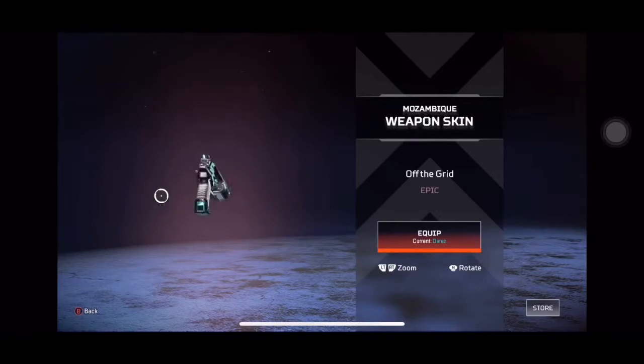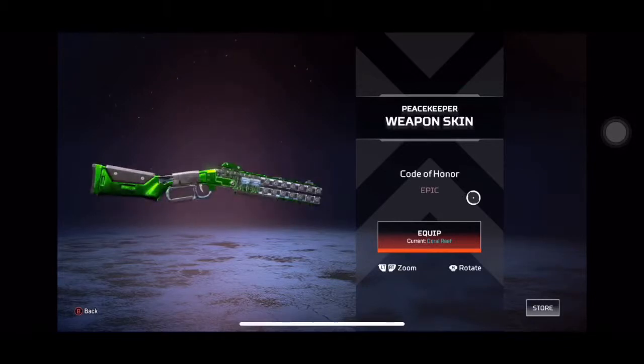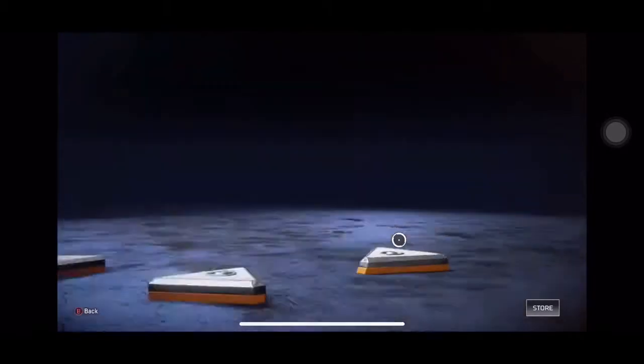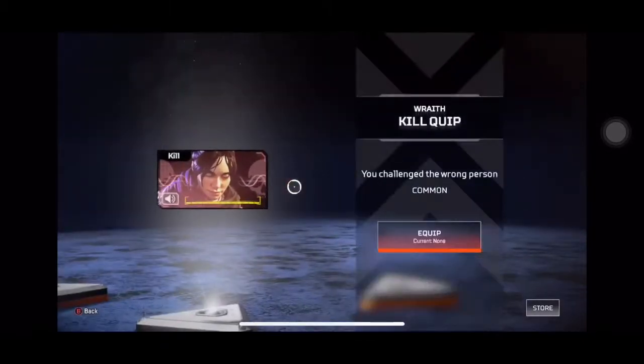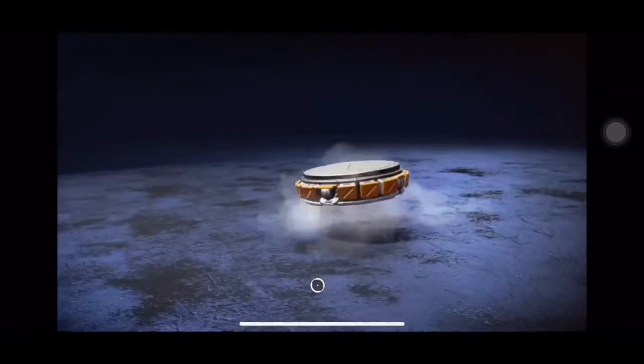I'm not even caring if it's for the Mozambique. I got a squad wipe with that before. And then this? Wait, does it move? Oh, it does. Oh, that's the best one. Yeah, gotta be. And then we got this for Wraith. Challenge the wrong person. Oh, hex, yes. Okay. That might have just made this worth it.